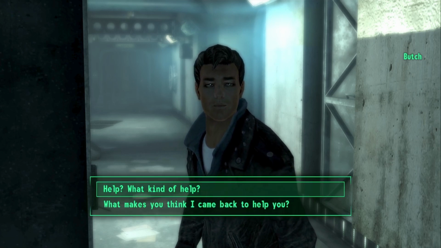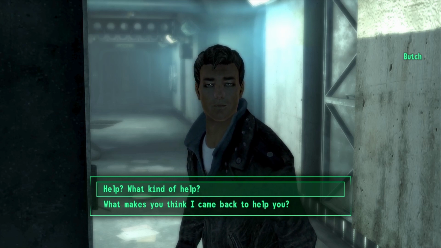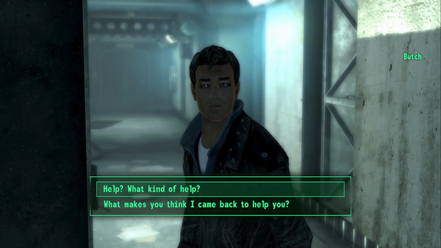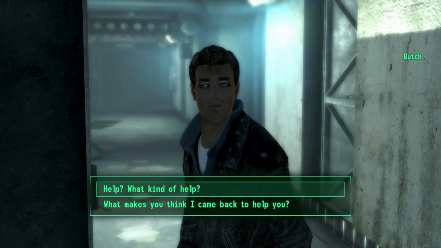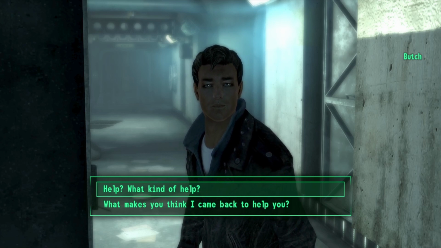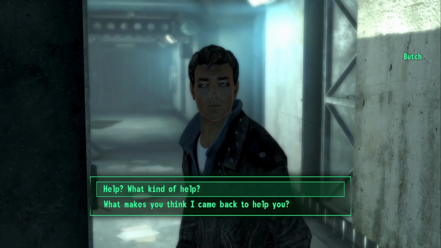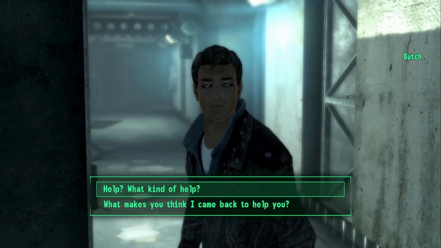To actually recruit Butch, we will need to complete this quest, Trouble on the Homefront. More importantly, we will need to side with Amata, because if we don't, then we will not be able to recruit Butch once the quest is finished. So, in order to recruit Butch, let's go ahead and finish the dialogue with him, and then after that we will need to speak to Amata and then the Overseer, finishing the quest. So, with that said, select the first option.